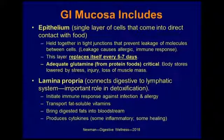So one of the things that we've come to appreciate is that certain things are making the tight junctions between the cells open. They need to open periodically because that's how things move in and out. It's the interface between the inside and outside world. But when they're opening too frequently, or abnormally, you could say, we're more likely to have undigested food particles, particularly protein, go out into the bloodstream, and then the body sees it as foreign and attacks it as an invader. And so we end up with these problems, food sensitivities that seem to develop.